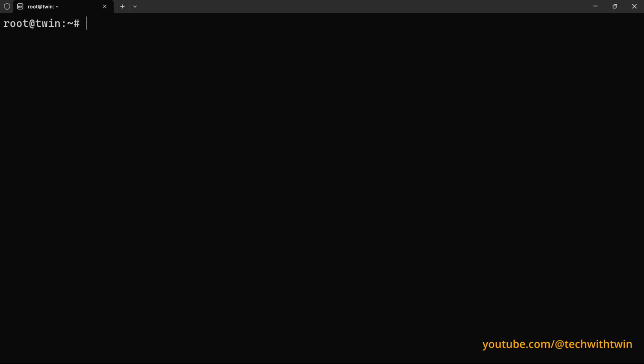I want to add the user as a sudoer. A sudoer is a person who has sudo access, but to access the sudo privileges, he has to use the sudo command. Like sudo install, he has to do sudo install, can't just do install. To do that, you use the usermod command, dash a, add to group sudo. So the group is sudo, and then the username. So we have just added, and then you can switch to the user.